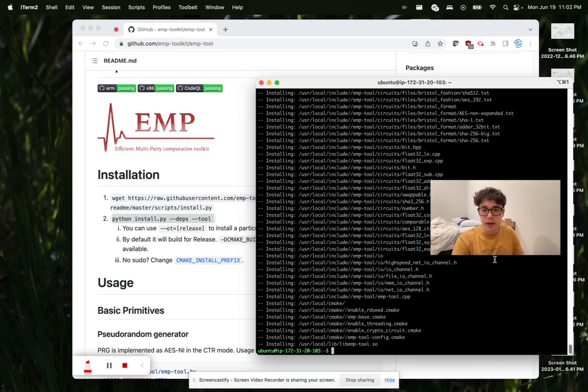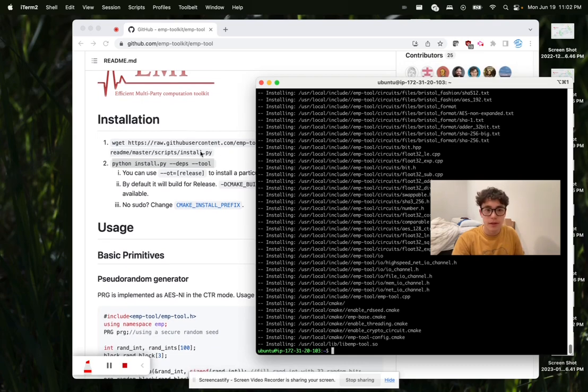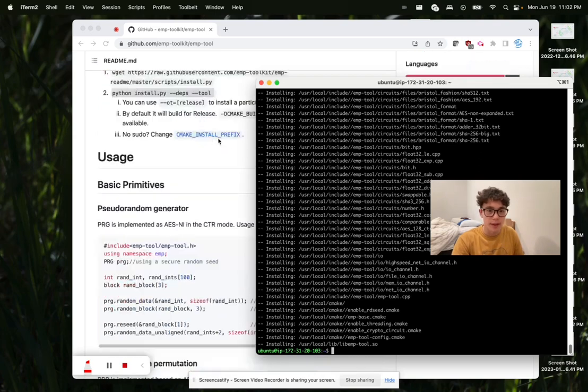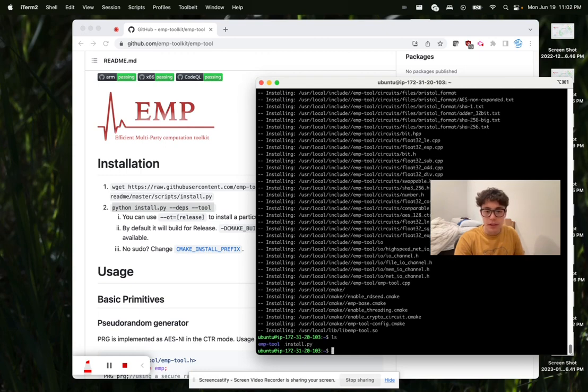It would be nice if this screen recording software would show the control keys that I'm hitting, but I'll try to say out loud if I'm hitting any interesting keys. So okay, anyway, we installed EMP toolkit. It put its stuff in its own directory, but that's basically all we'll have to think about, hopefully.